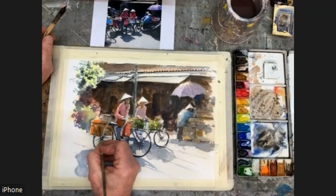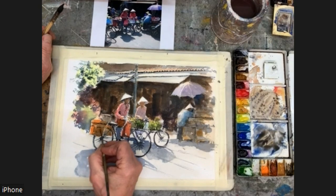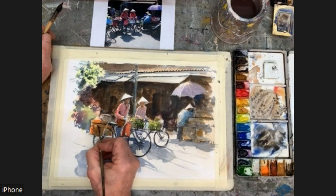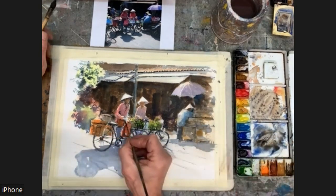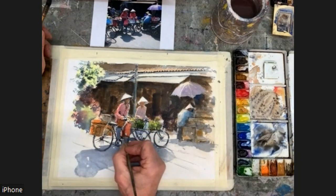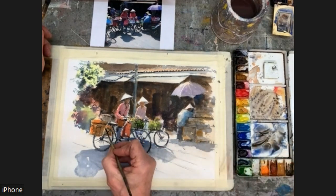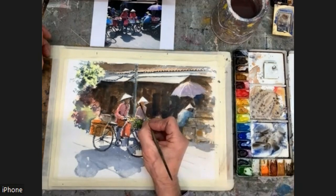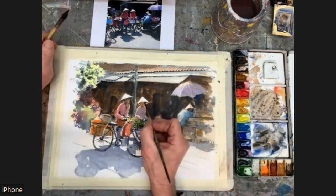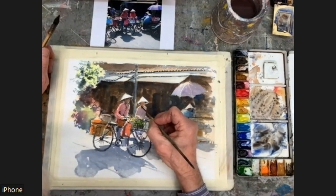And any other little accents that you think might add to your painting. Just got a couple little marks there. Right. Deal with this lady. I just want to do something right at the end, show you about how we, this is very light here, and whether I want it light or not, we'll see.